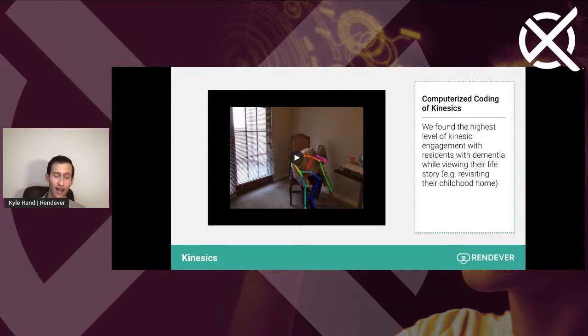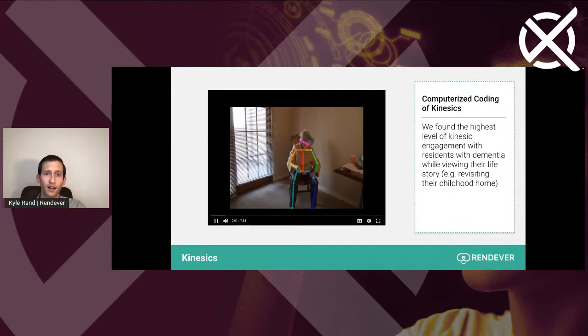And what we found was that the actual highest level of engagement came from residents with dementia while they were revisiting favorite places from their past. And this is a strong data point that supports the power of reminiscence therapy. And we're excited to see how this, again, continues to play out as we go into phase 2. I'm going to play one more video. There's no audio here, so I'll just kind of talk over it a little bit.